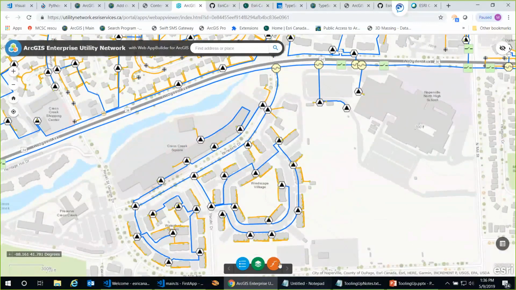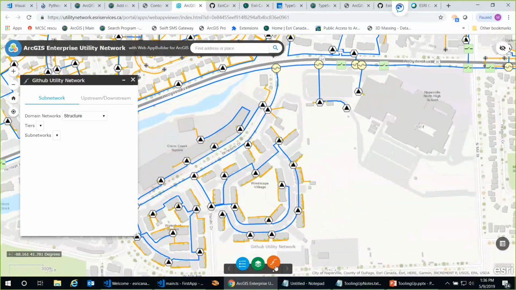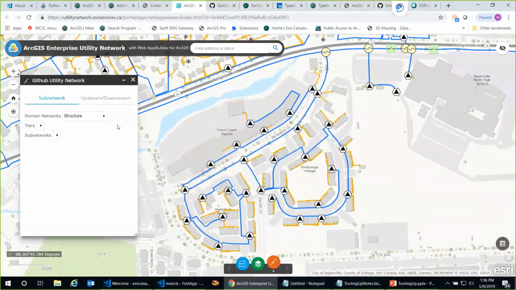So I'm going to bring up a utility network tracing widget. Okay, so I'd like to know on my electric distribution network what's downstream of a certain point, right?